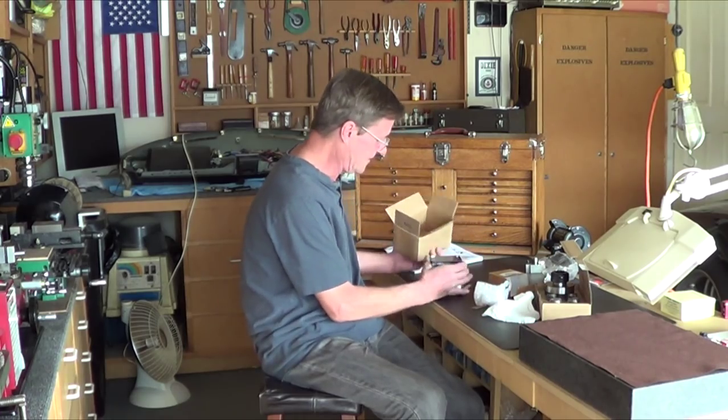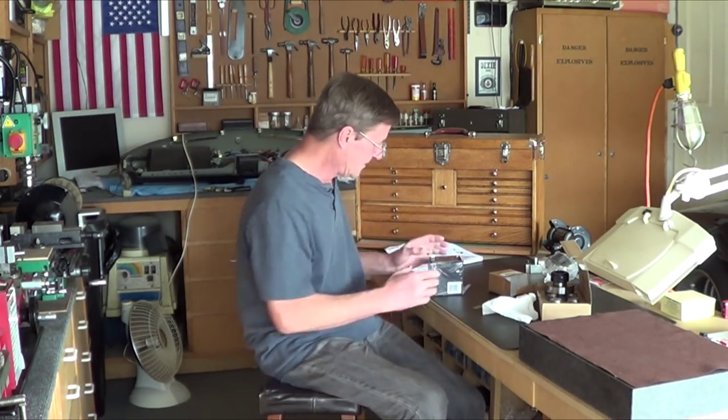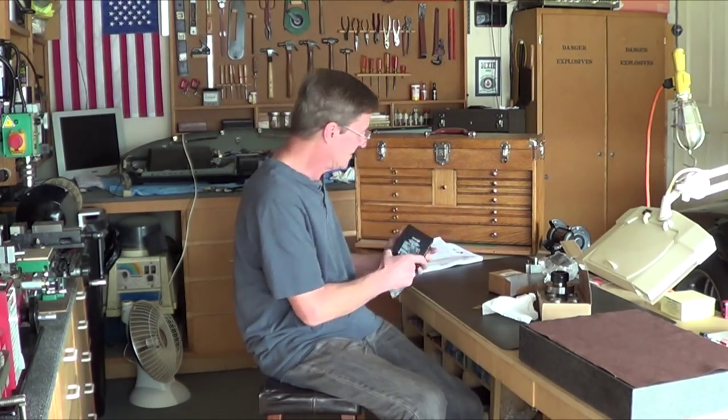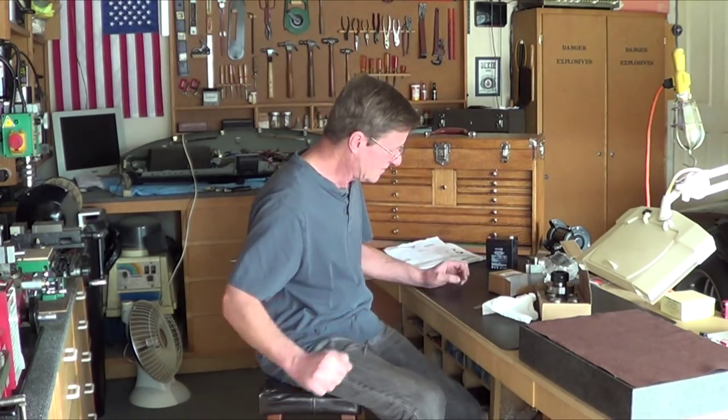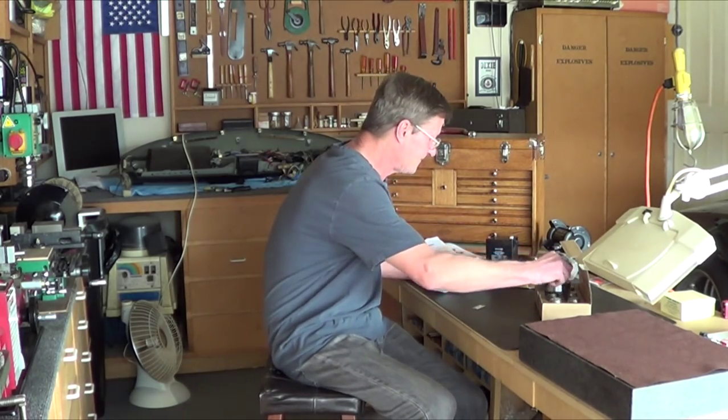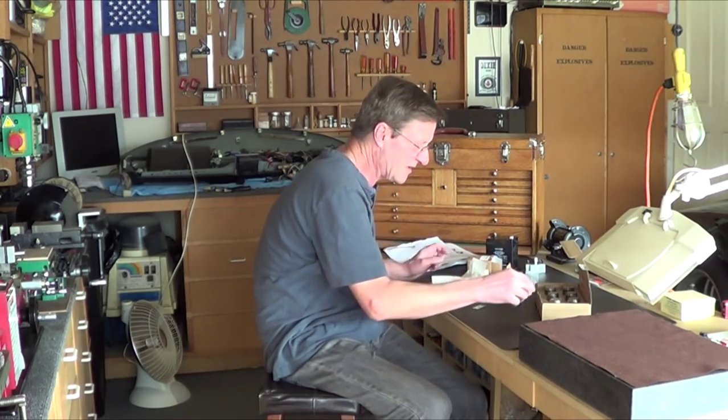Ooh, they package everything well. Throw that away, throw that away. One replacement battery. Nice. Alright, so we'll get that in the garage door opener, but this is just nice. I'm going to put it in the bag.